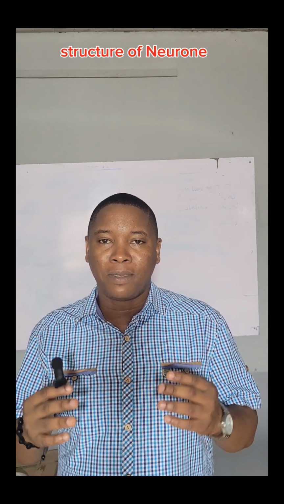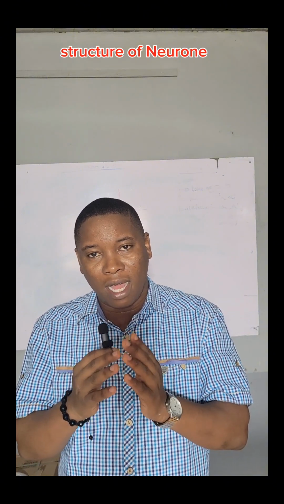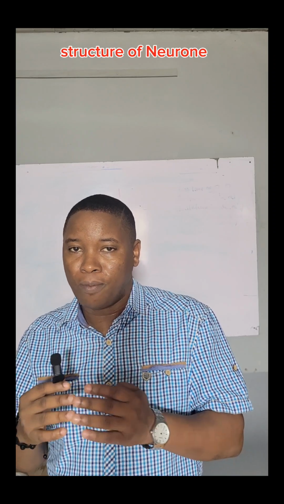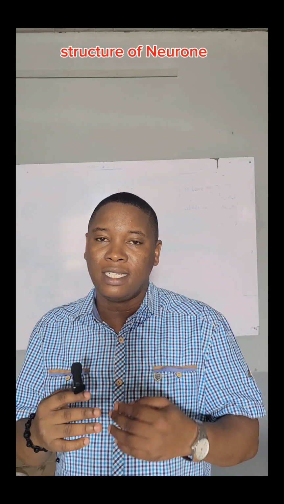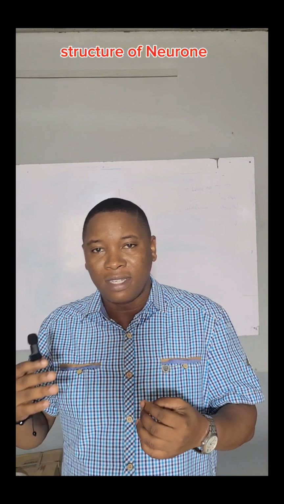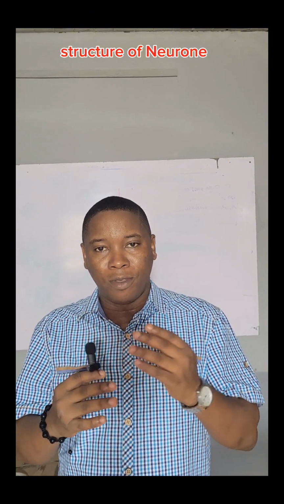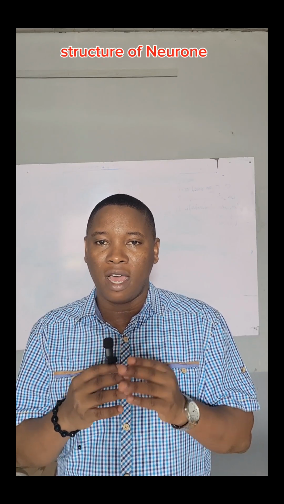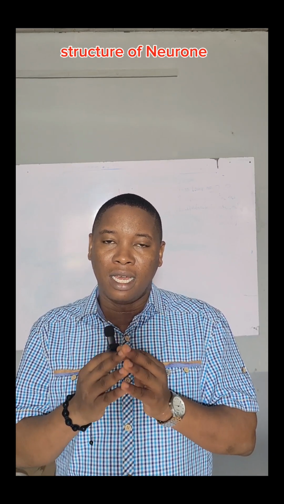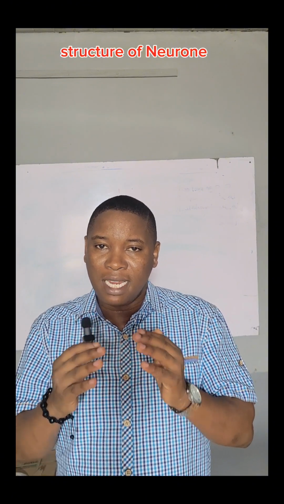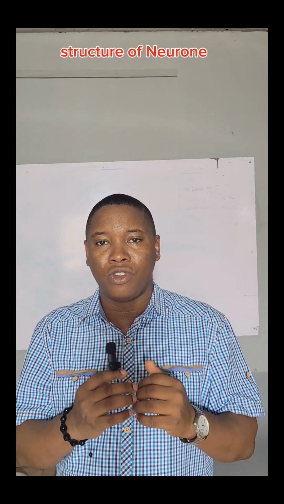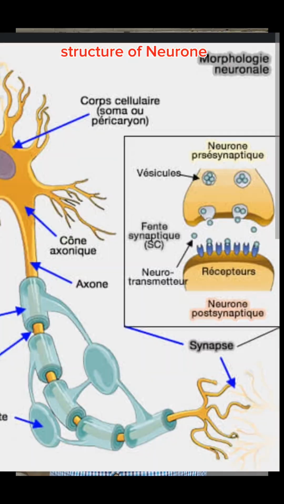And then you have the synaptic cleft, which is the actual gap or hole between two neurons. And then you have the postsynaptic neuron, which is the neuron to which the signal is given. So you have a giver, you have a receiver, and you have a gap between the giver and receiver. And you have acetylcholine. Most of the time there are other neurotransmitters, but you have acetylcholine as the neurotransmitter, the substance in the middle, the fluid in the middle that helps to flow this impulse from the presynaptic neuron to the postsynaptic neuron, so that this impulse continues to move without any hindrance.